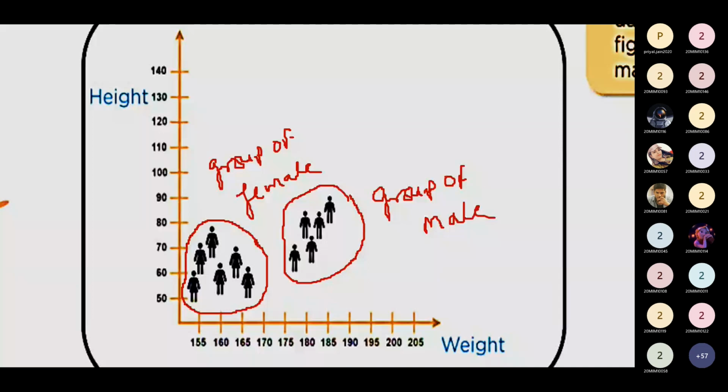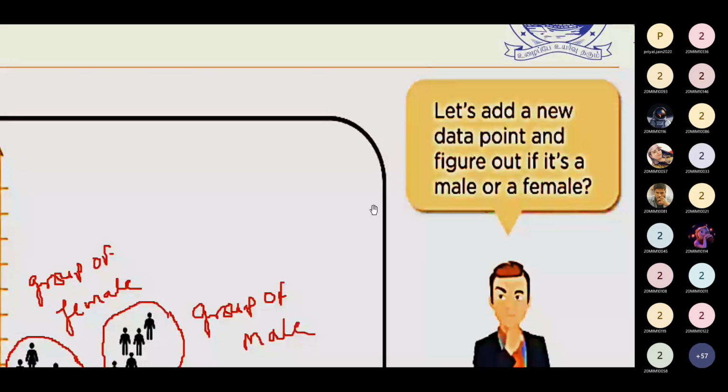If I need to predict with my model based on the new data, suppose I'm inserting the new data at a random position, given a height and weight. This is the big question we have here: is this male or female? This is the prediction work. So SVM, that is support vector machine, will determine everything based on prediction approaches. So now we have this point. What I have written here is: let's add a new data point and figure out if it is male or female. Let us move to the next slide.